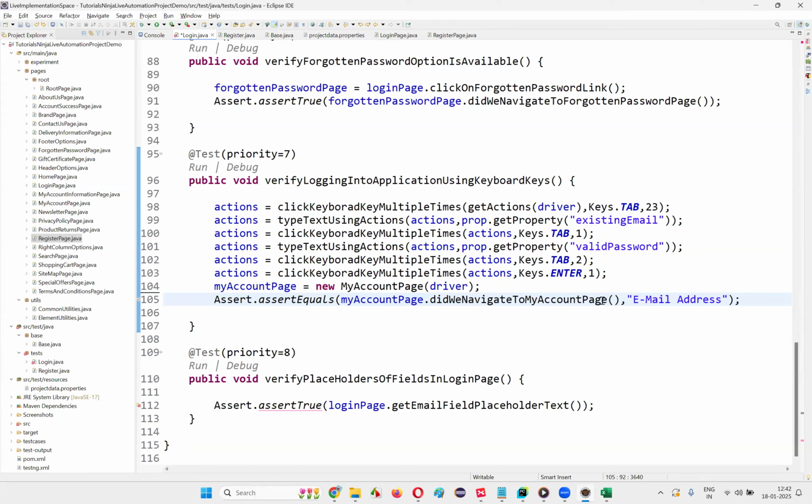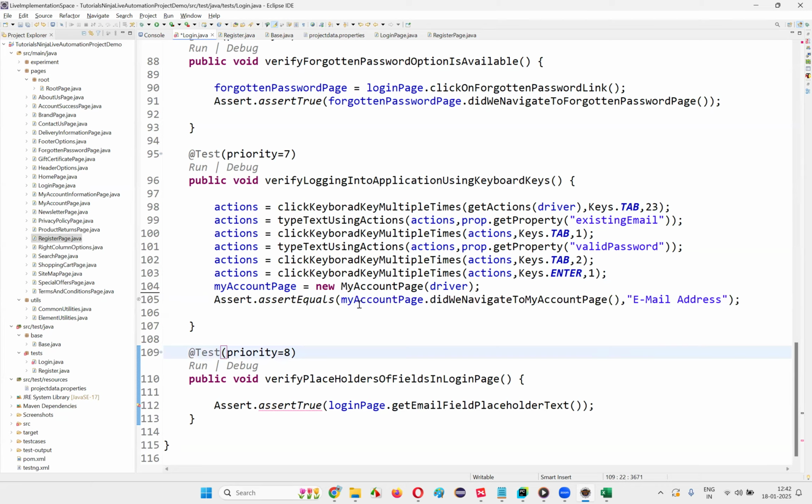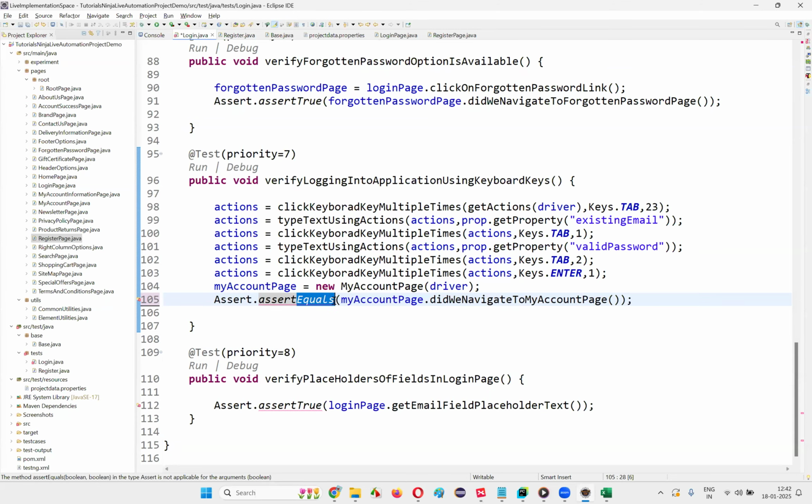Test case number is 8. 8, right? Sorry, I was doing 9, 7. Okay, this is fine only, right? I think that is Control Z, Control Z, Control Z. Okay, I think assert true only.